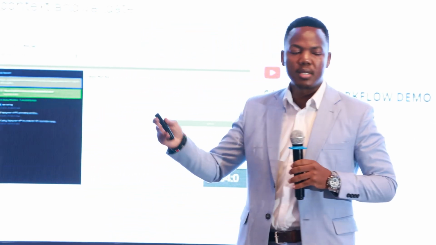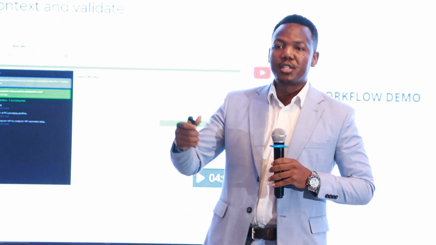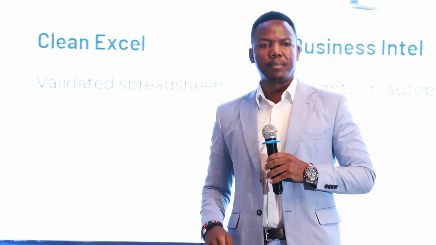So there's this rat race for ops teams where you have to manually read data, you have to manually verify, you have to manually post entries, and you have to repeat that cycle every single day. You can imagine if you have a whole team of 100 people, you're spending basically a lot of money trying to get these things to work. So what Sanifu does in that case, we take over and transform that rat race for ops teams into basically a workflow they can work with. So the first step here is we collect the data, we clean it, we transform it in a way that you can use it, we enrich it, and we integrate that into your system.